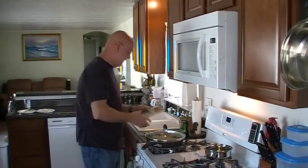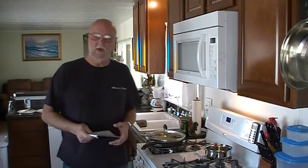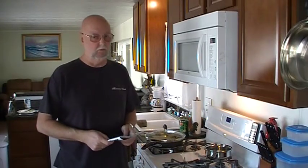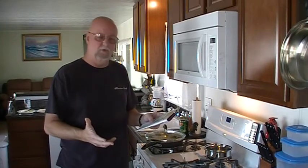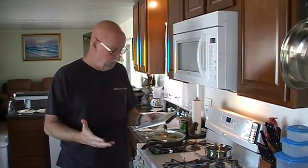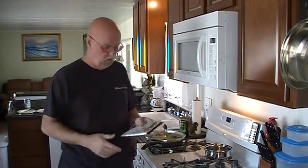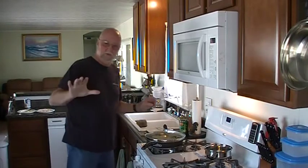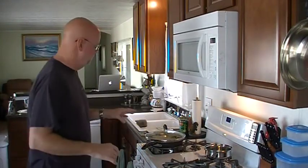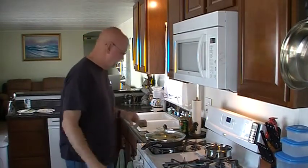I can tell you what I have in the rice: a can of chicken broth — it calls for non-fat, so of course I got full fat — a little bit of water, calls for a little butter so of course I put a lot, two cloves of garlic but I put in four because I love garlic, and a little bit of red pepper and lemon zest. We're talking lemon scallops and shrimp today. Lemon zest is a key ingredient. I've already got the rice boiled, I'm just letting it steam right now.